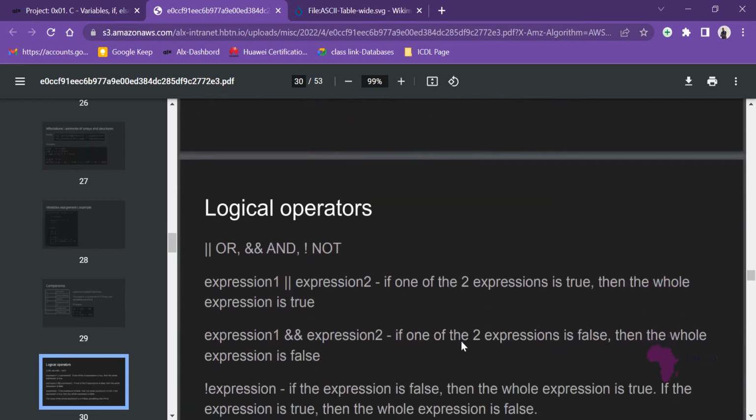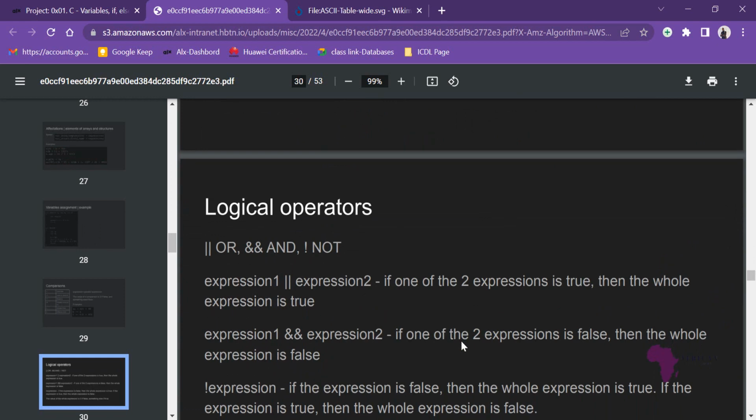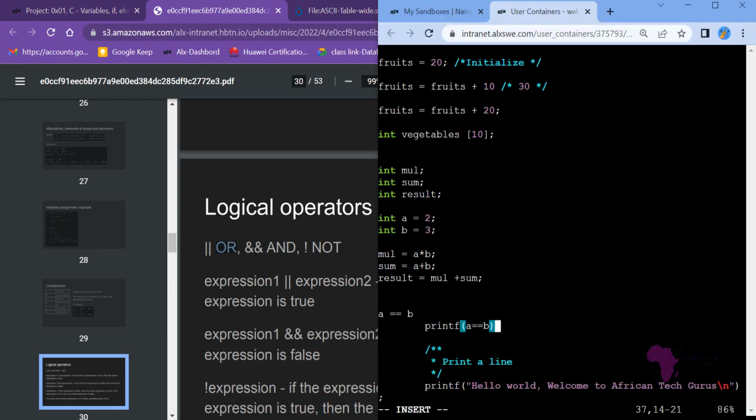Then we come to logical operators: and, or, not, get. So this one, we talk about or. Or is trying to tell us that it's either one point is true or the other one. So it's either one of them is true.